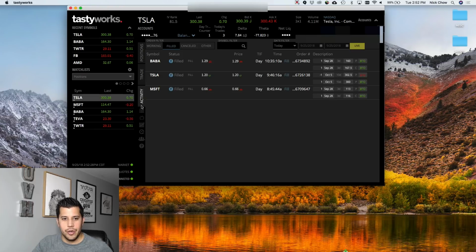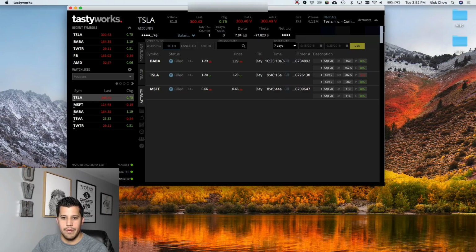The other thing, one of my favorite features here of Tastyworks, is also this activity screen. So this is what I did. This is what I've done today in terms of trades. Nice, easy, clean. Shows you what your fills are, what price you got, what price you put in, and all that. What strategy you used as well. And the other thing is you can go back here. It's really easy.